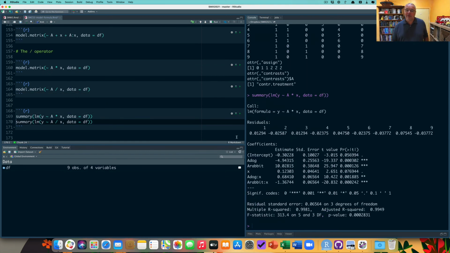here is the summary of our linear regression. So by now you should know this. If I wanted the intercept when it's a cat, it would be minus 0.3. If I wanted it when it was a dog, I would go minus 0.3 plus minus 4.9 to give me my intercept. If I wanted the slope for a dog, well, first of all, I'd take the slope here, which is the slope when your favorite animal's a cat, 0.123, and I would add the 0.68, and I would get something that's about 0.8. But you have to do that calculation by hand.